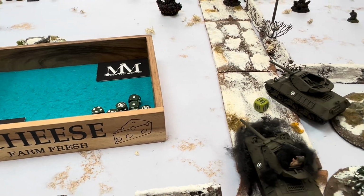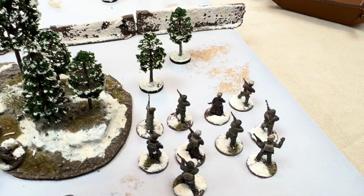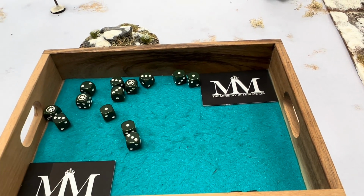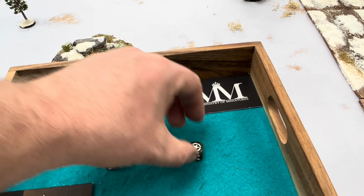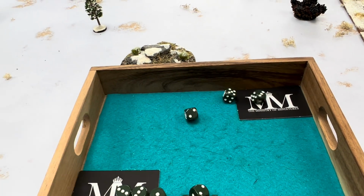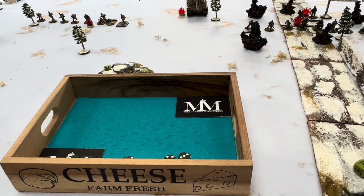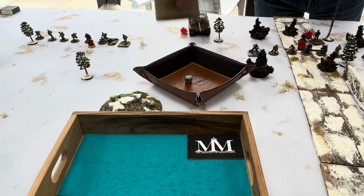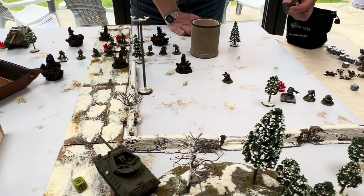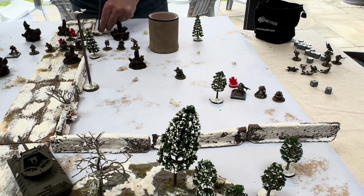Then I've got this squad here, which will be 4, 8, 12, 13 again. So 13 shots, just needing 4s. Oh, lots of 1s and 2s and 3s. In fact, I've only hit 3, but that is another pin. Can I kill anyone? 1 dead, 1 pin, and you get a cover save. Yeah. Oh, no. So 1 dead, 1 pin. This isn't good, is it? 1 dead, 1 pin. No, the assault doesn't look good, does it?